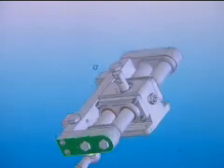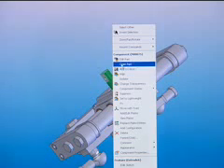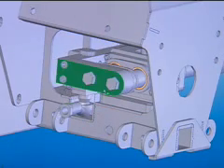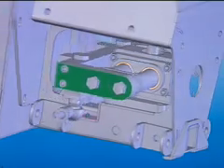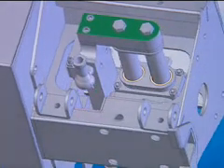When you get into something as complicated as a double A-arm suspension with steering racks and sway bars, even the best 2D stuff makes it very hard to anticipate where all the collisions could occur. The software has been wonderful about letting us actually stroke the suspension and watch things, making sure that nothing's hitting. And if a dimension's in the wrong place you can just pull it and drag it and move it over — just the placement of dimensions and the ability to take the part and kind of slide it around on the paper.